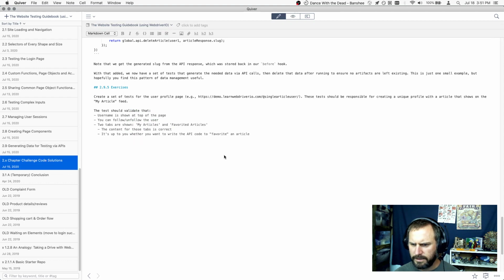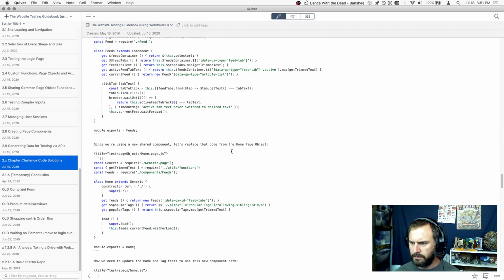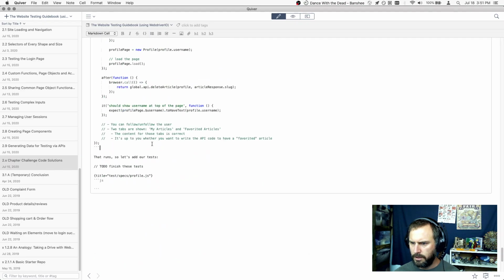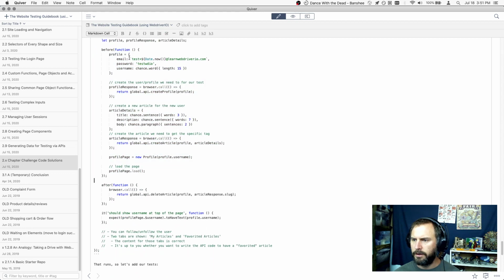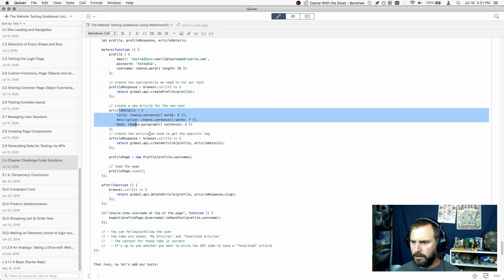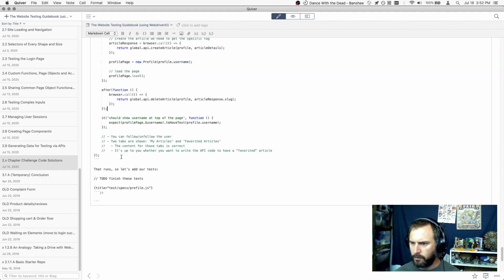I started writing a test for it. Actually, I wrote page objects for it. Scroll down. I wrote a page object, logged in, created a profile, created an article, created a new profile page, and wanted to write the test for it. So I was just going to take a few minutes to write some tests for this to finish it out.